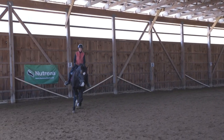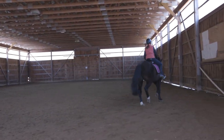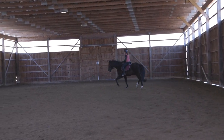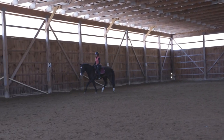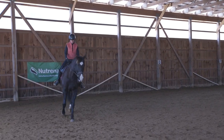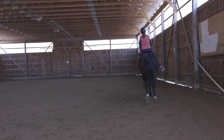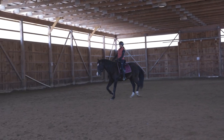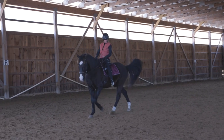If you just keep your elbow bent and you don't let your elbow have that nice elastic feeling, then your hands are going to follow you up and down, up and down, up and down as you post. But that will cause a disturbance for your horse's mouth. Tattoo didn't really mind it so much, but you want to keep your hands in place and let that angle of your elbow open and close as you're rising and falling. So I'm just going to come closer to the camera and show you exactly what I mean by that.